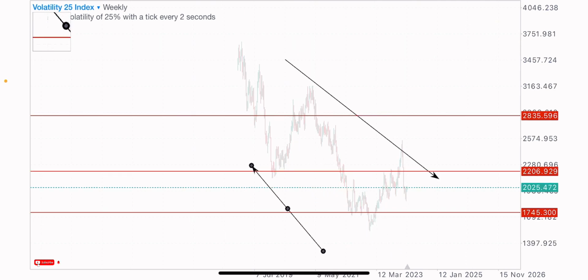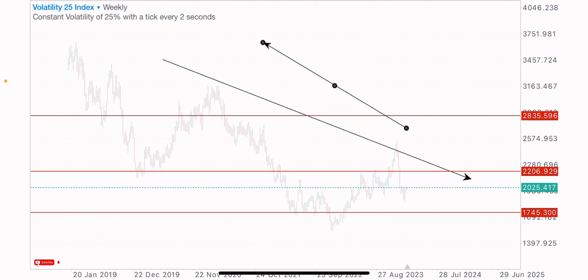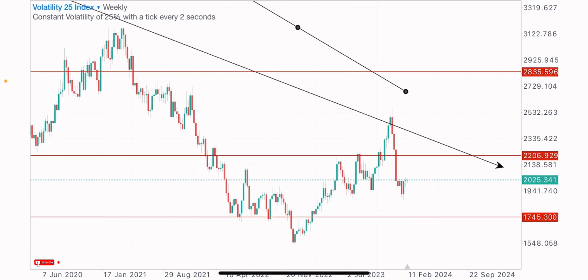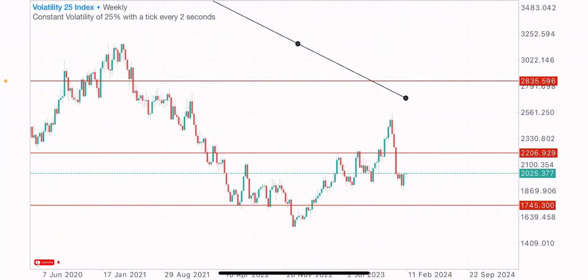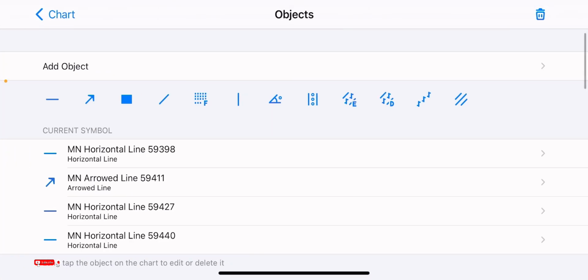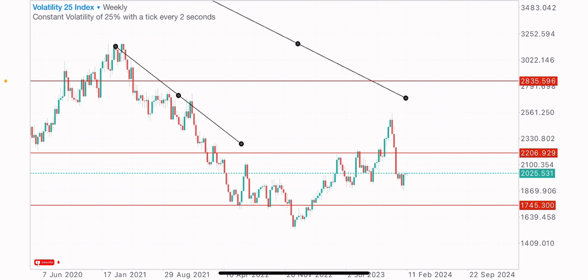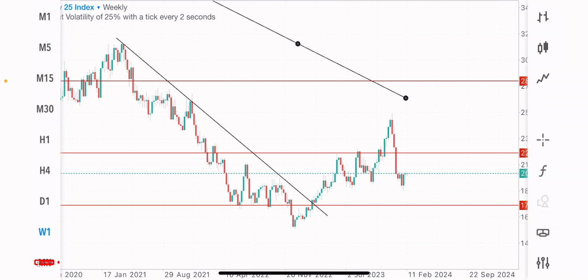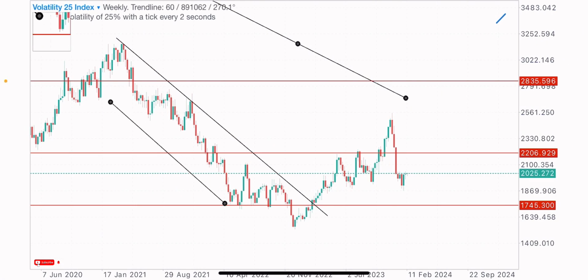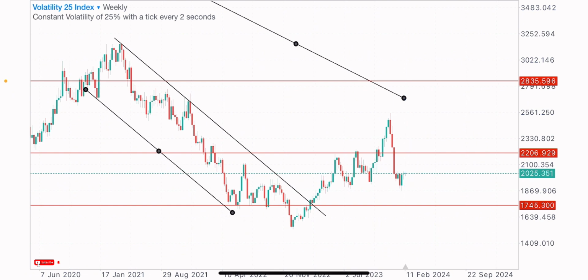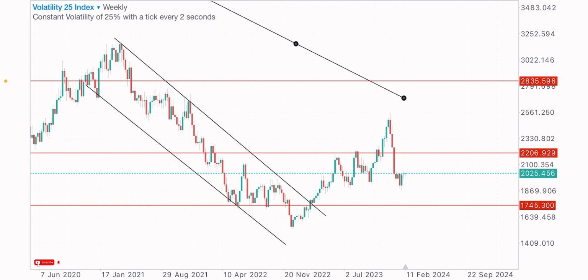On the weekly time frame on the V25 index, we can see that we got different trends, right? Let's clear this. The first trend is this trend, in which the market was in a downtrend. We've already identified the monthly time frame overall direction, which is the market being in a downtrend. So these are the smaller trends we got on the weekly time frame, and one of them is the downtrend.